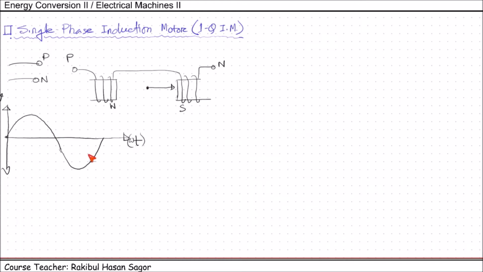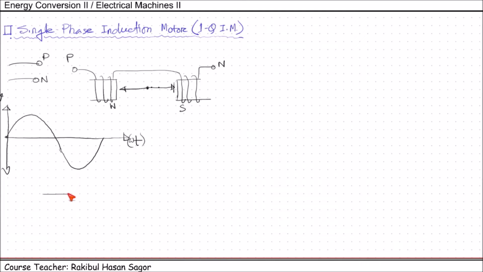Again, when it changes its direction and goes to the opposite direction, it will have the magnetic field strength in the opposite direction. So in this way, we'll have a pulsating magnetic field. Instead of getting rotating magnetic field, we'll have a magnetic field that will start from 0, go up, and attain the maximum value and come back to 0 position, change its direction and go up in the opposite direction and come to the 0 position. So in this way, the magnetic field will be pulsating in nature. Since there is no net rotating magnetic field, conventional induction motors cannot function and special designs are necessary.